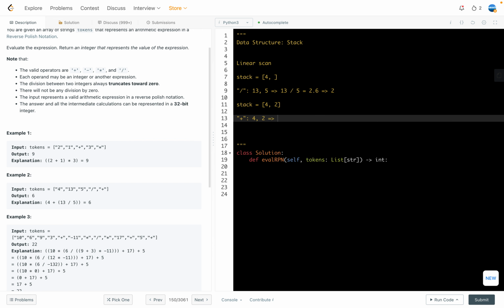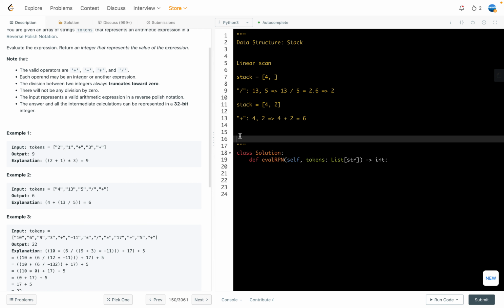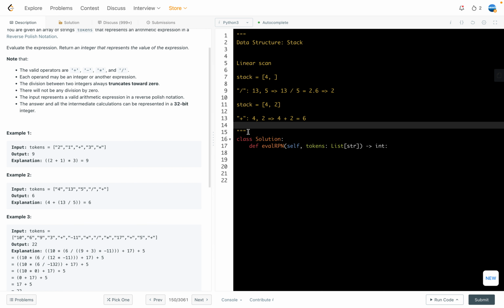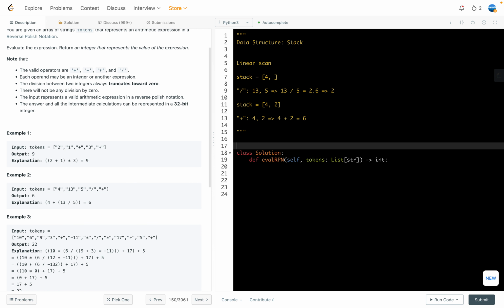But addition is commutative, but still we need to pay attention because we a priori do not know the operator type. So that gives us 6. So this is our quick walkthrough for example 2. With that said, I hope that you have grasped the idea. So next, let's look at coding.